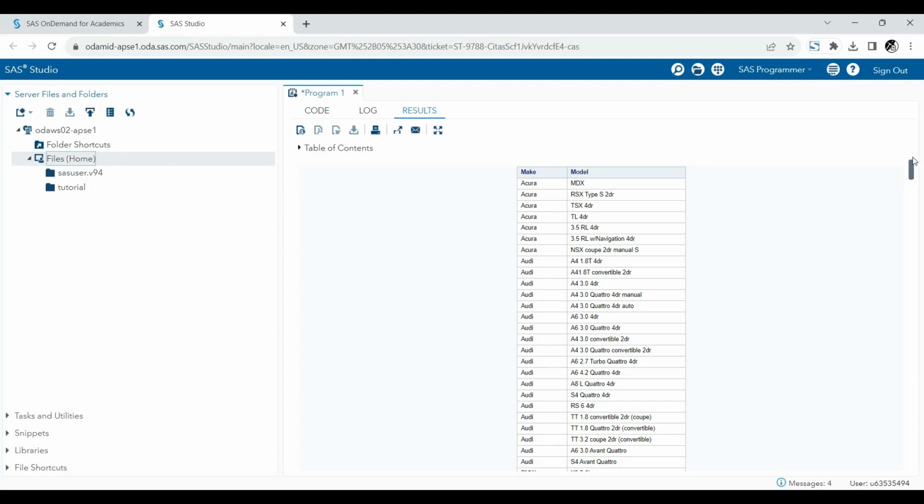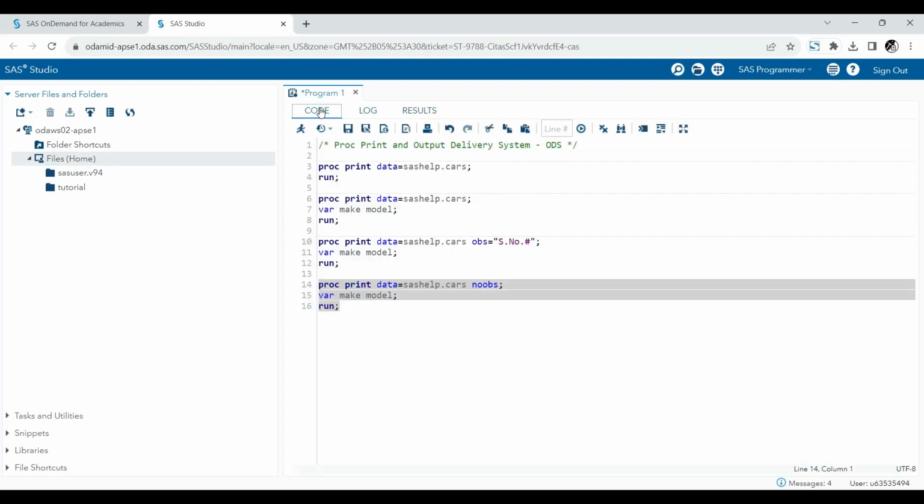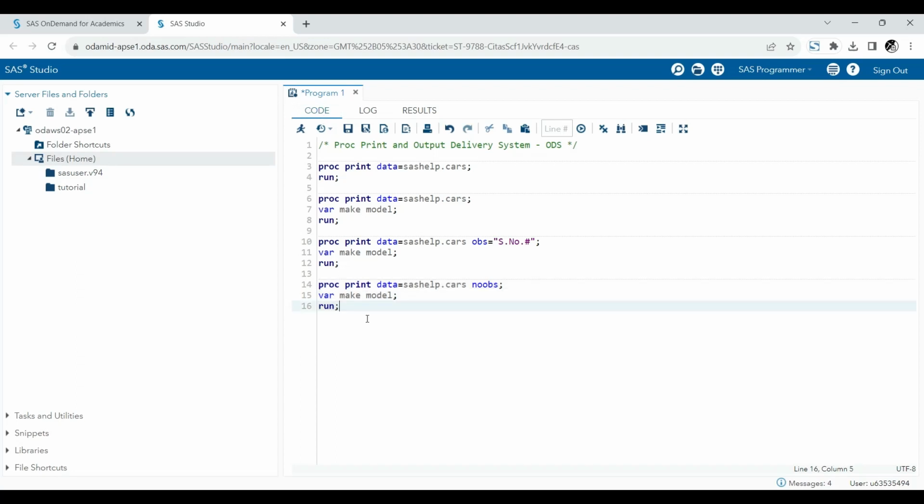Now let's assume that you have a requirement that you want to print only the first 10 observations, and you want a heading that says these are the first 10 records of sashelp.cars and the report is prepared by so and so. So we can also do this. To do this, we can use a dataset option, since this is a dataset, and to use a dataset option we use brackets, remember from our previous session. So in the dataset option, we can write obs equals 10.